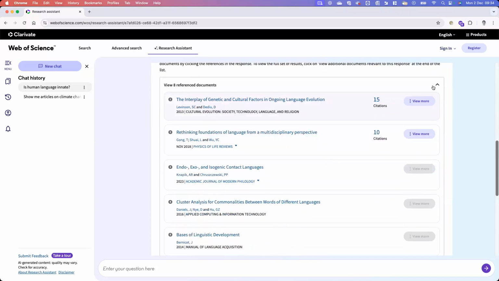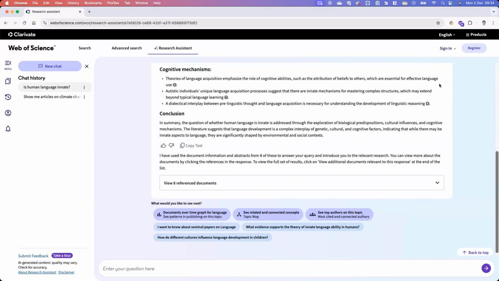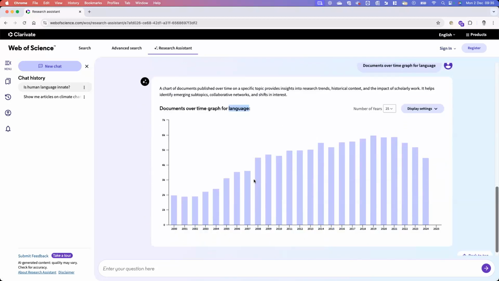I've shown the reference list already, but now that we know a little more about what this researcher is interested in, in this case a topic around language innateness, we can provide prompts to what might be relevant material to explore next. Specifically around a topic, for example, we can show a documents over time graph based on the topic we've identified from their query, in this case, language.